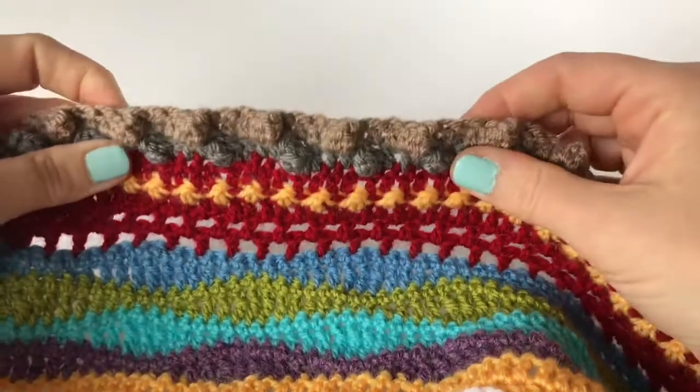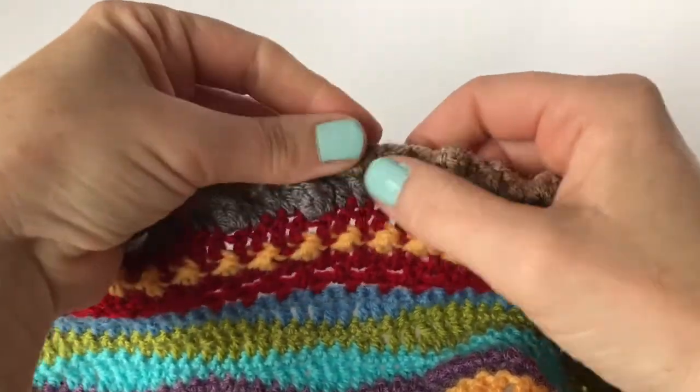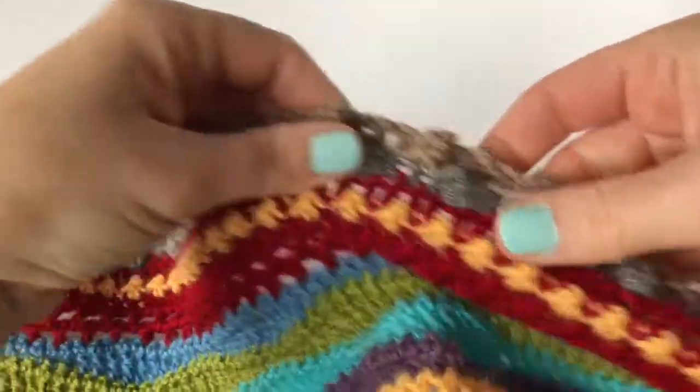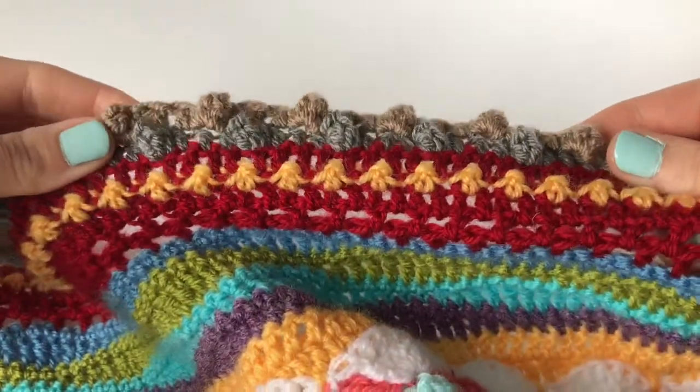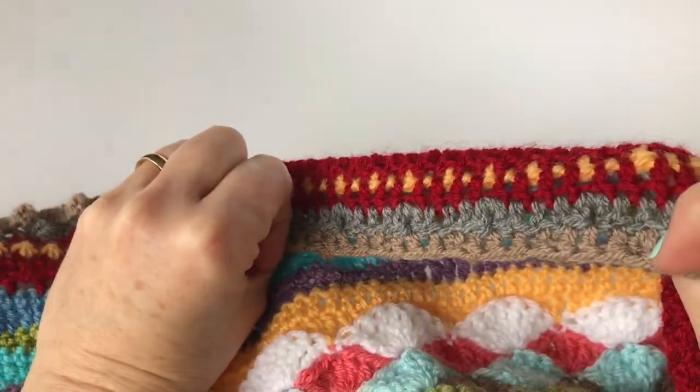And if I show you my blanket again, you can see by doing that and staggering the popcorns, you get a really nice staggered effect all the way along, and in the back of the work is looking like so.